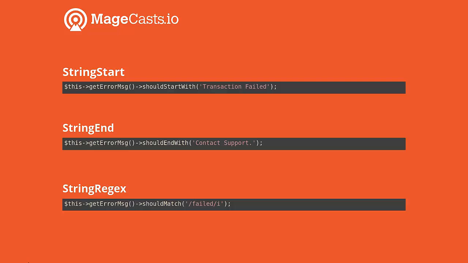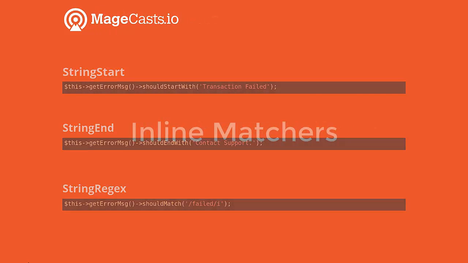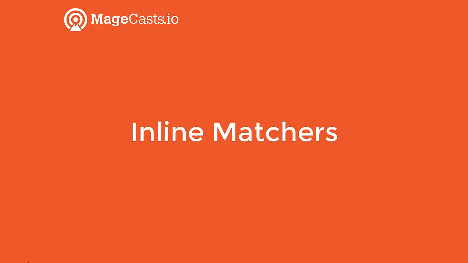PHPSpec has our back and provides a way to create custom matchers for our project. These matchers are referred to as inline matchers, and next we will see how we can use inline matchers to assert Magento-specific behavior. For this example, we're going to work on a payment method specification. Keep in mind that we won't go over the specifics of how to set up Magento and PHPSpec together, so don't feel discouraged if you're not quite understanding everything that is happening. And remember that the purpose of this lesson is to see how we can apply matchers in a real-world context.